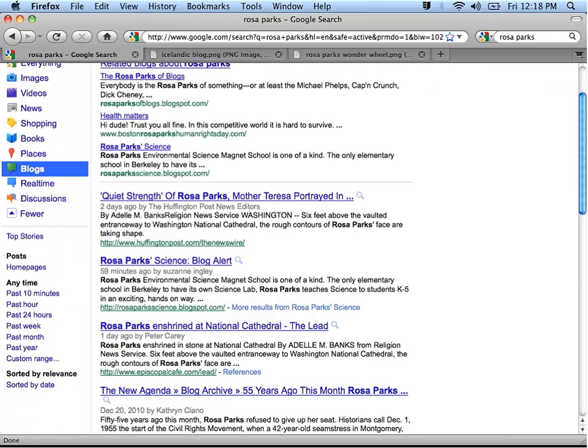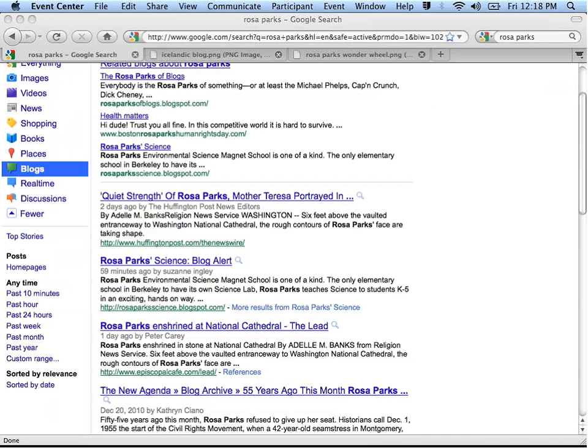potentially. As with other left-hand panels we've seen, the blog left-hand panel allows you to filter in time and also sort by time. It also allows you to choose whether you want posts on a topic or home pages on a topic. By home pages, it means blogs dedicated to the topic.